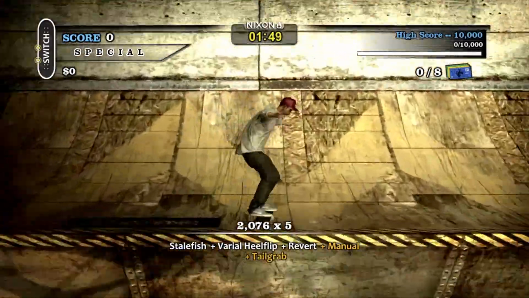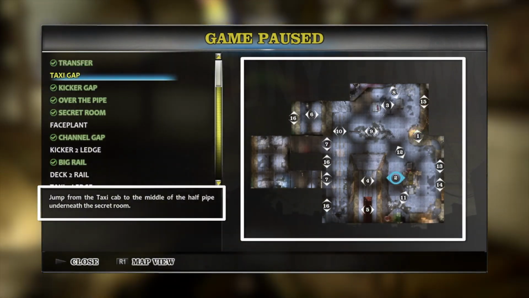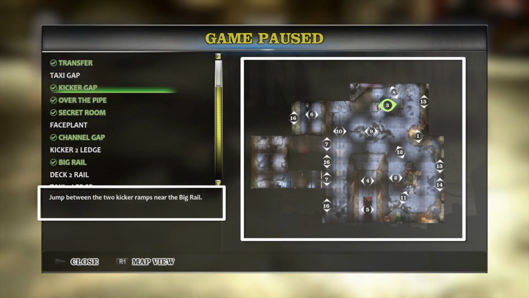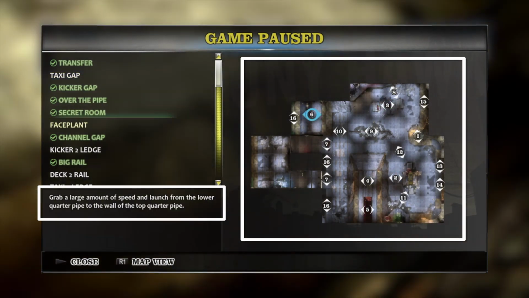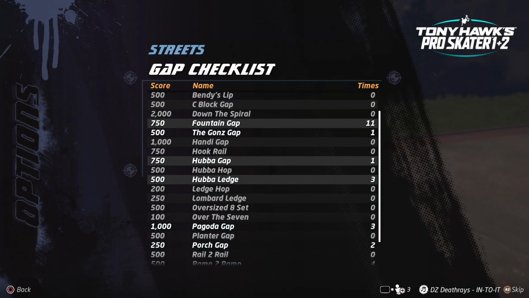This is even more unfortunate when it comes to the gaps. While clearing the gaps in the Tony Hawk franchise has definitely only been something the most diehard fans ever pursued, it would feel far more doable and fun if they included locations for each gap rather than only giving the player the name of every gap in each level. Maybe it's not a fair knock against this game, but since it was a feature in a previous game, I really would have loved to see it here.